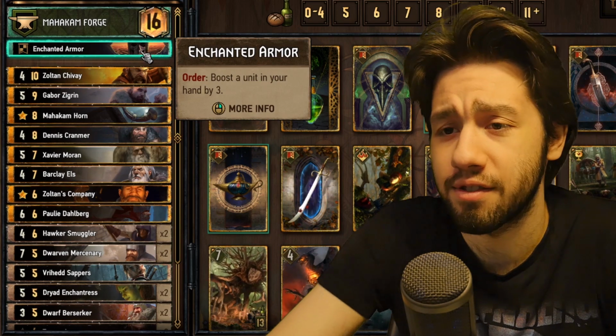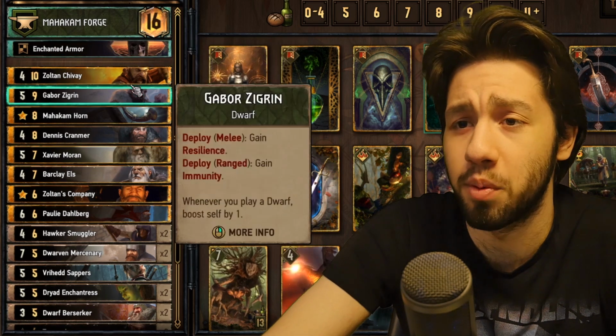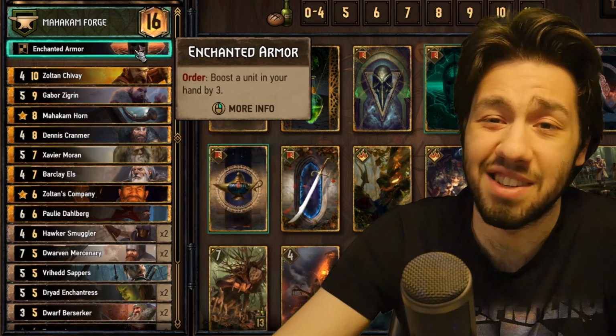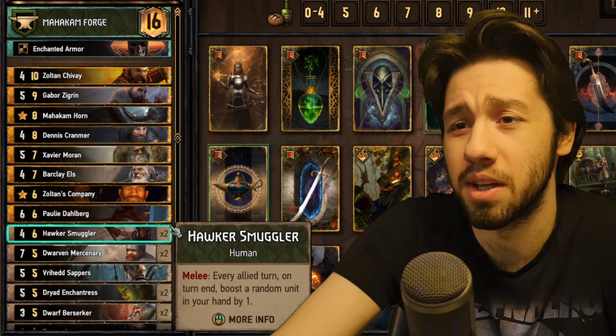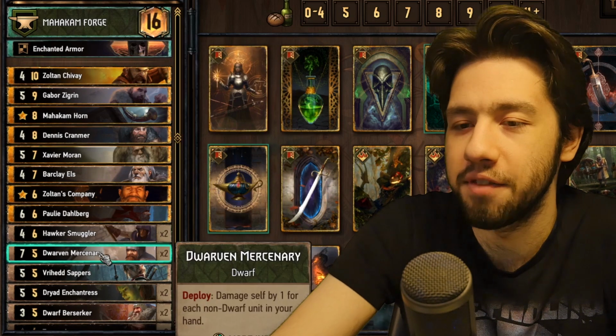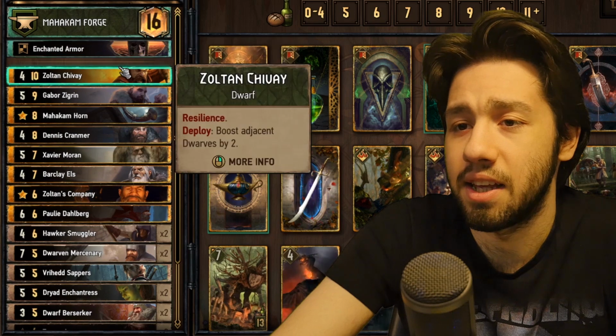Weird choice, and the reason why this is a really weird choice is because Skags is nowhere to be seen in this one. That's because Skags is already a starter deck card, so what CDPR probably wants to do here is give us a hint that we might want to add Skags into this deck. But that's not what we're going to do.